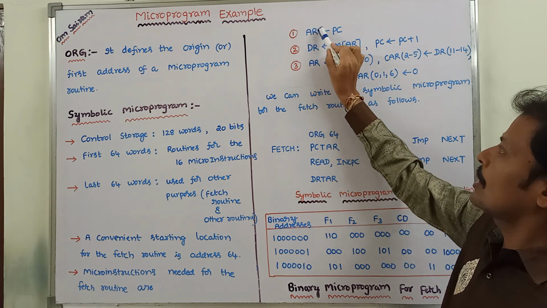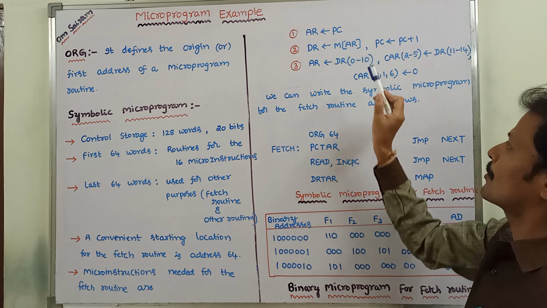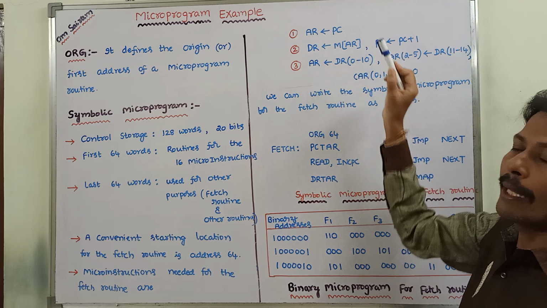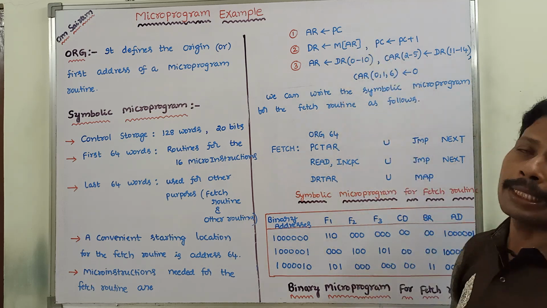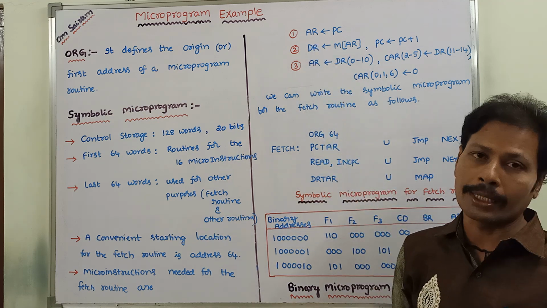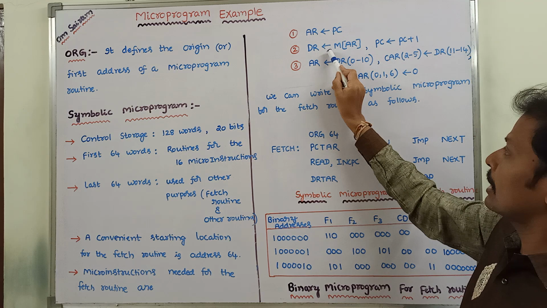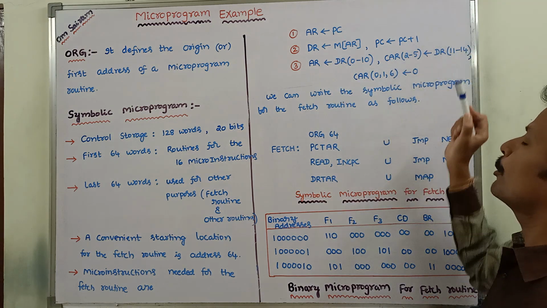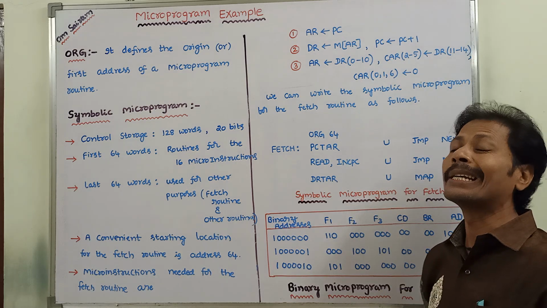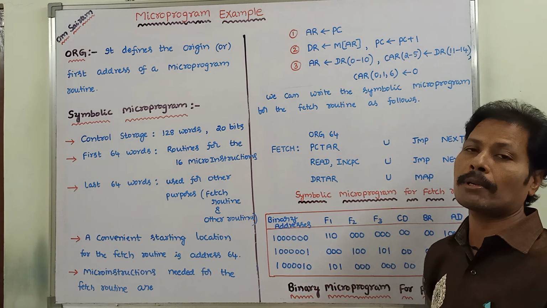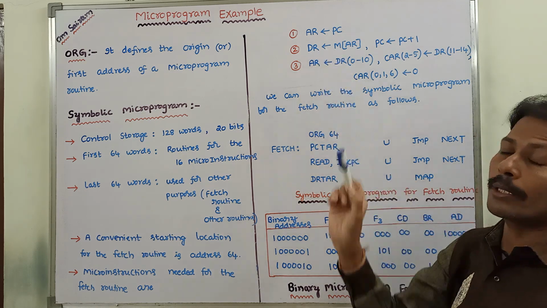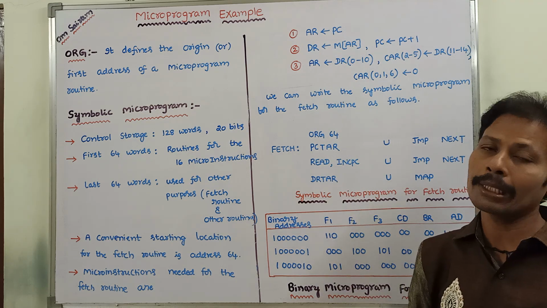Here the address register contains the address of the instruction in the memory. Okay, go to that address in the memory. We have to read that instruction. That instruction can be transferred to the DR register. While executing this instruction, PC value is incremented by 1. That means PC points to the address of the next instruction to be executed. Now the currently executing instruction is available in the DR register.